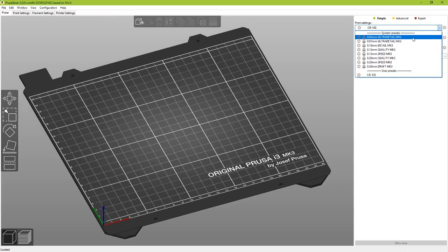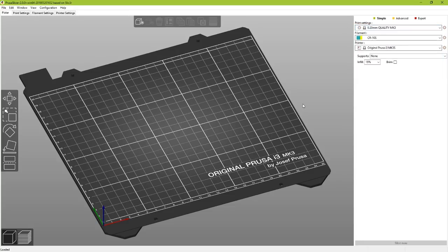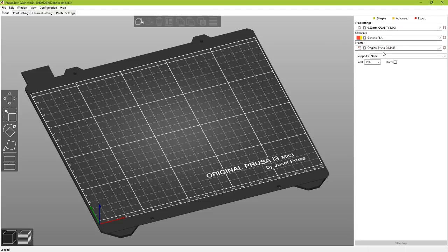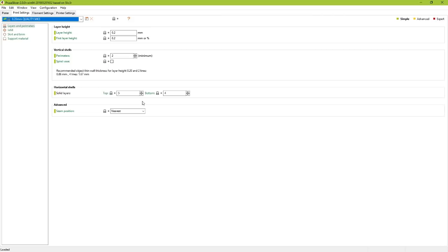So print settings, you have all these different ones that come in for the default Prusa ones. So 0.3 draft, that is very similar to Angus's that he did there. I prefer the 0.2 millimeter quality for most normal prints. And I usually use the generic PLA. That's what I usually do. But you can change all of this here in the advanced settings.